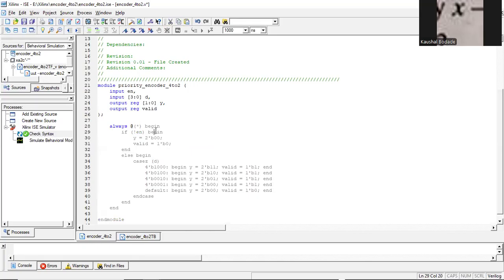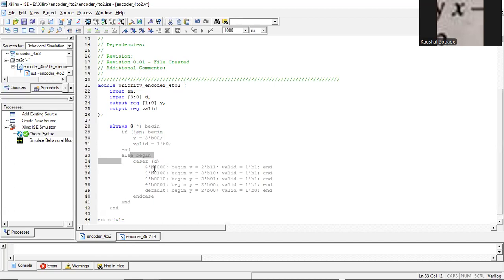If there is no EN, Y will be 0 0. Y is the output, so it will show 2 bits, output 0 0. Valid is 0, it will show 1 bit. Valid is 0 if EN is not there.